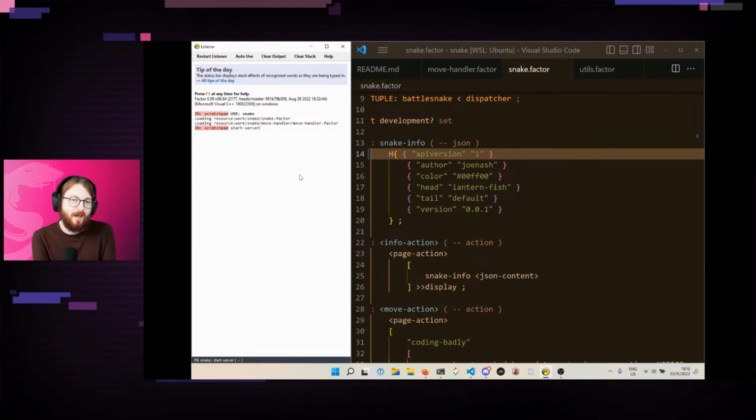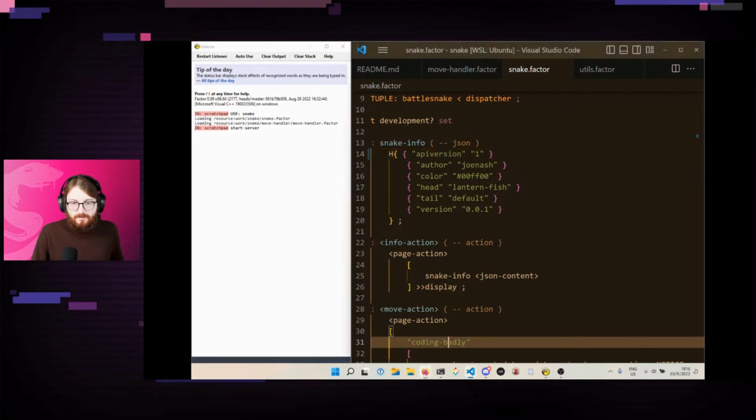So in the case of these root handlers, they get evaluated and then passed to the HTTP server. So if you change the root handlers once the server is running, the HTTP live reload doesn't seem to kick in, so then I have to restart the whole factor listener to restart the server. But now this should hopefully work.